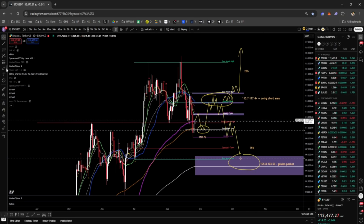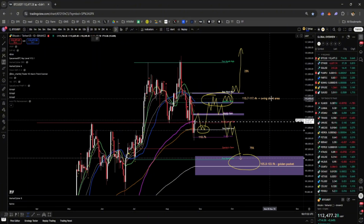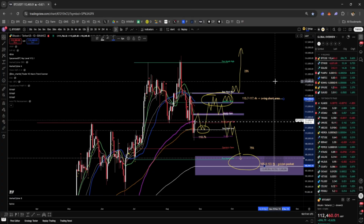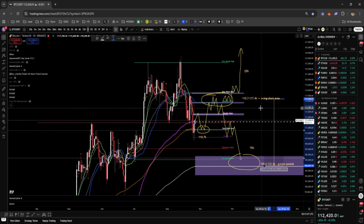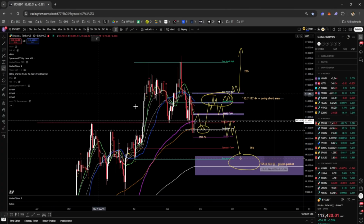And if we see something like that on Bitcoin over the next 2 weeks, let's say we pull back from 116.5, let's take the mid of this area, to 113.9. That's 10% on Bitcoin. So if we squeeze back up there, you probably see Ethereum back to 4,800, 5,000. Probably HYPE going another 10-15%. Solana probably another 10-15% and so on. So it might be a nice area to try long somewhere here. We get the pullbacks to that previous week low.